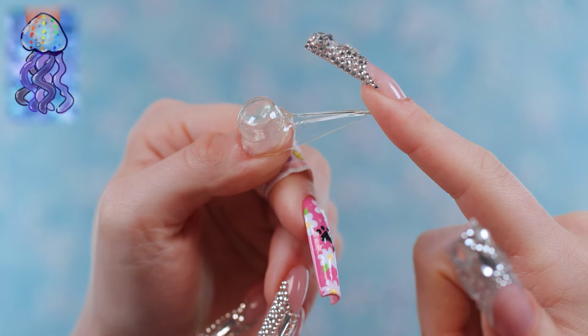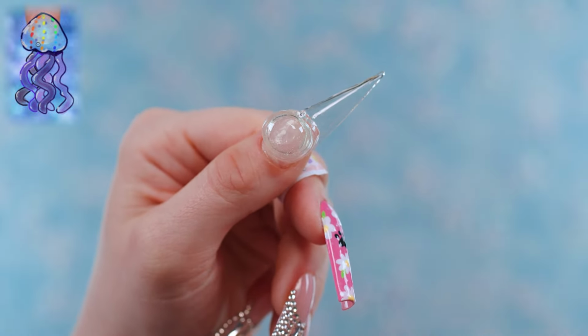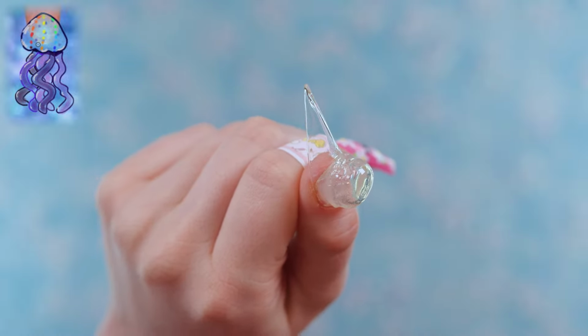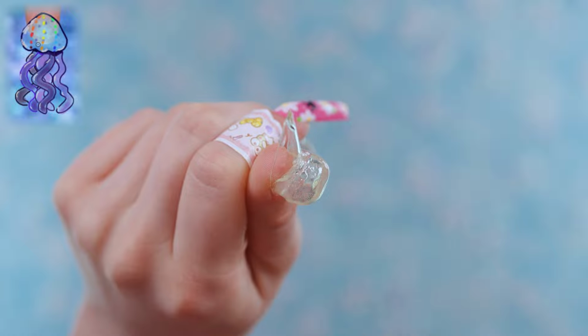So this is all shaped now. I didn't see a need to file it or anything like that because, you know, jellyfish are malleable. I guess an organic shape would be a better description, but I still have the little hole that we need to put glitter in now.